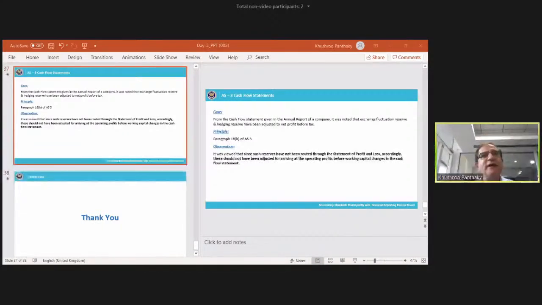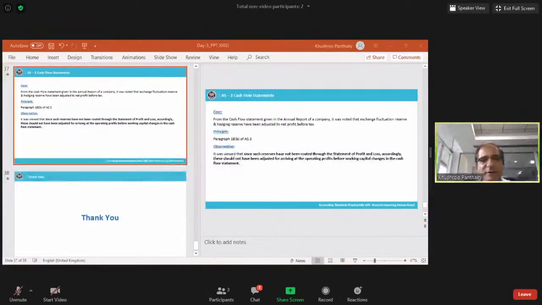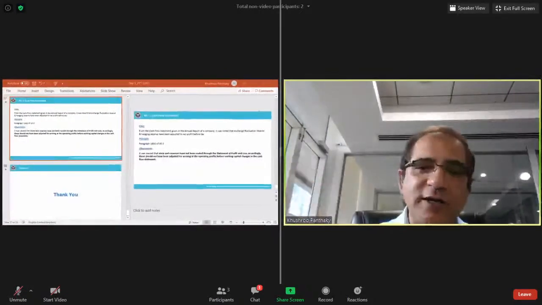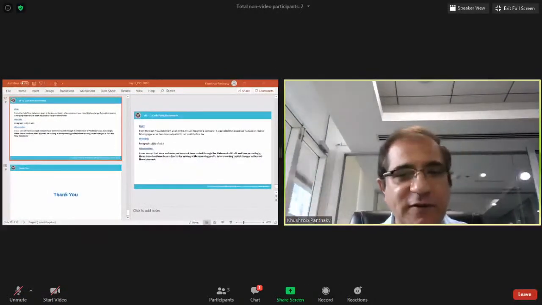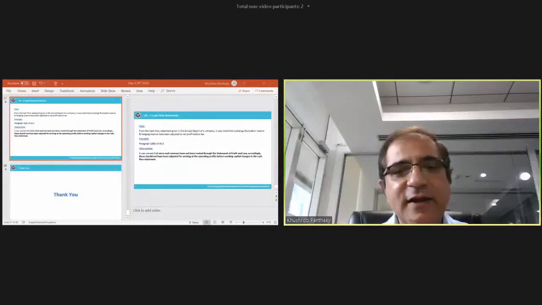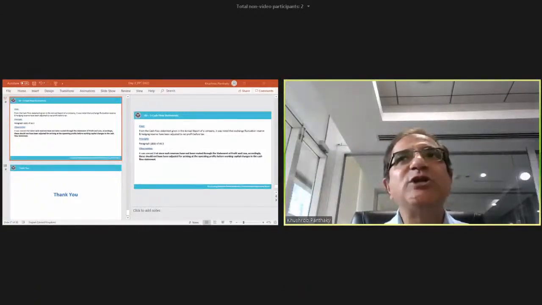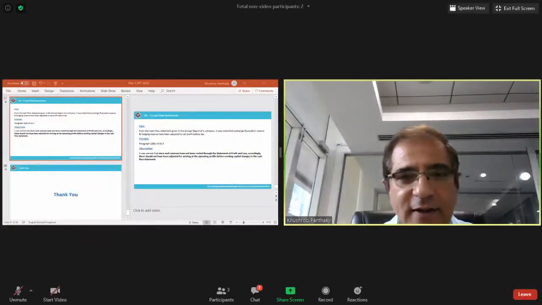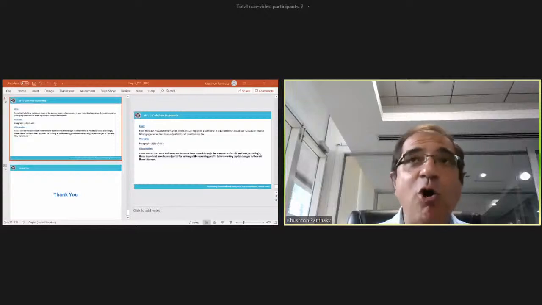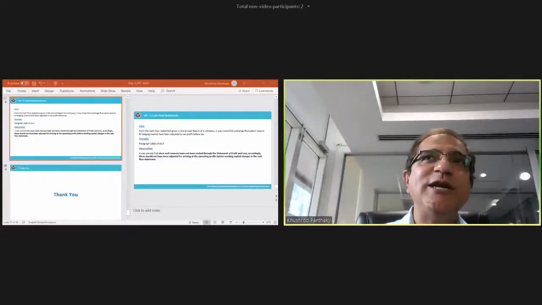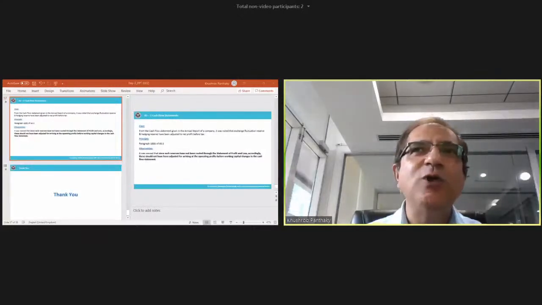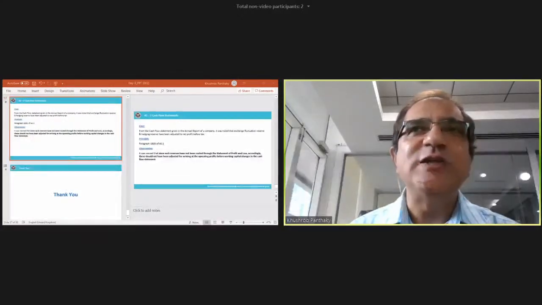What else can be a change in the accounting estimate? A change in the accounting estimate can either impact your current year, as I mentioned, or it can impact your future periods. For example, if there is a potential doubtful debt which is required to be provided for, or, as I mentioned earlier, a change in the estimated life of an asset. These are commonly used examples for a change in the estimate.